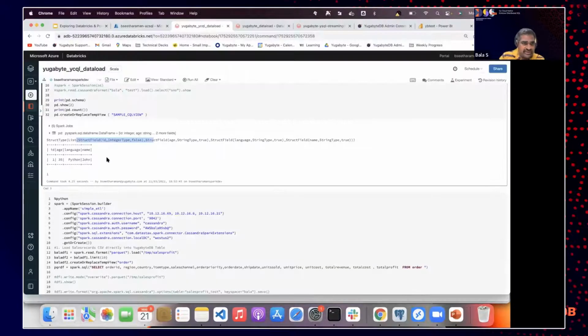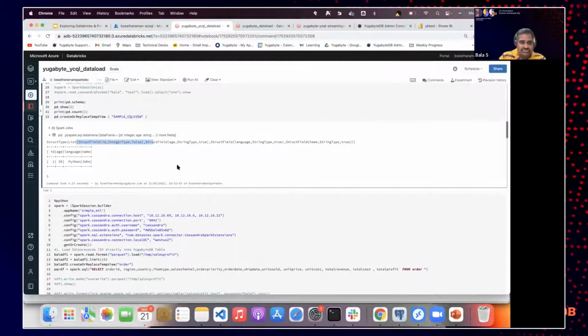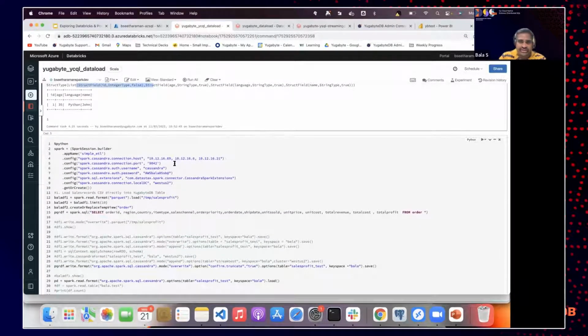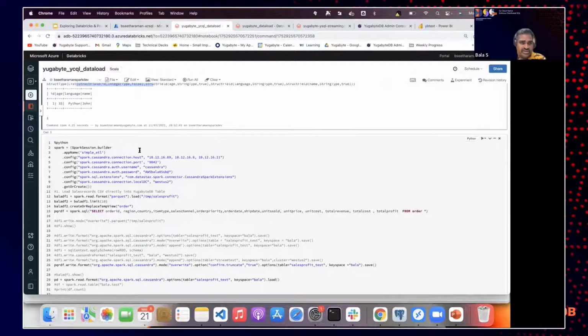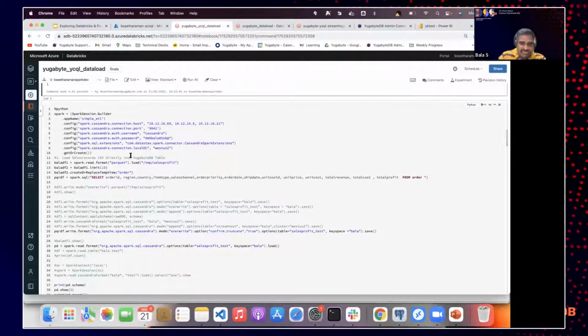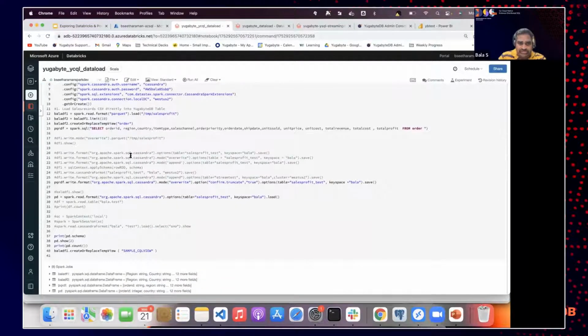The good part here is that after the driver is established, the rest of the code is similar to how you connect through Spark, either through Scala or Python. Here I used Python code. Similarly, I also showed how I can do an import and export through Databricks. Like Parquet file, Delta file, all those things are supported here.